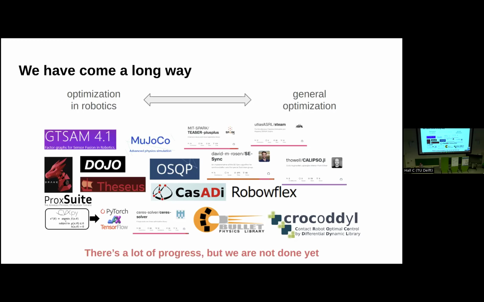And there has been, I would say, a bidirectional flow. Maybe it's a bit more one-directional, like we take a lot of cool tools from optimization and make them work for robotics. But I think the hope is also that maybe we can do things that are relevant for the community and for optimization people in general. So a lot of cool stuff has been done, but obviously we're not done yet. And this is why this workshop also exists.